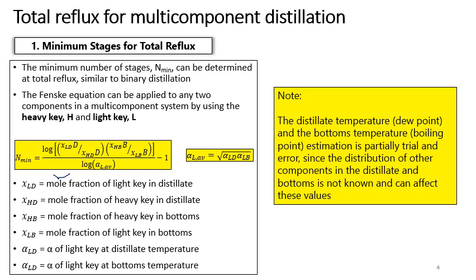However, previously in binary distillation at total reflux, you can determine the minimum number of stages using this diagram, the VLE. You decide the XD, and then you just do the stepping of the stages like this, and this would be your minimum number of stages.